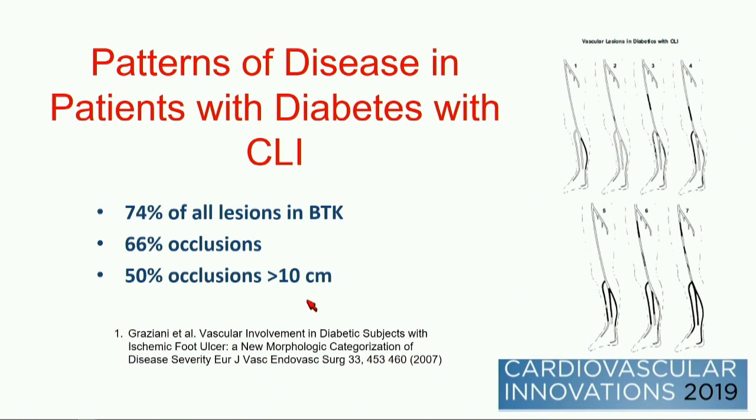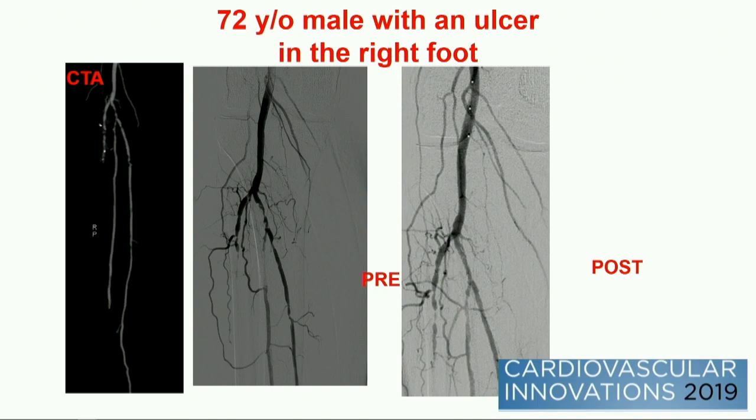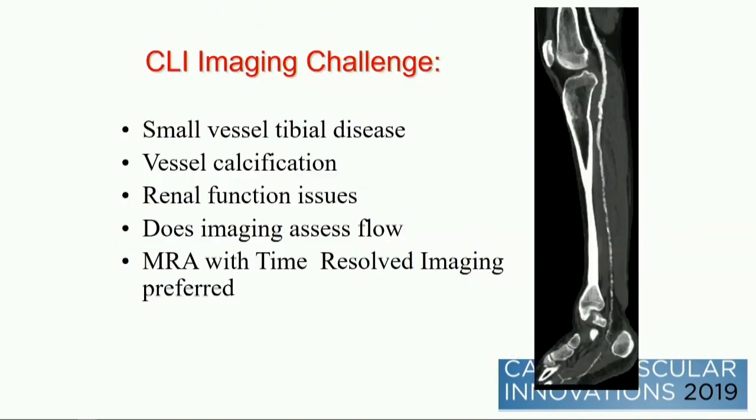What about the CLI patient that's special? That is a lot of infrapopliteal disease, really extensive infrapopliteal disease. We know a lot of them have occlusions and very long segment disease. In CTA, if we get a good evaluation, which is sometimes limited in patients with a lot of calcification, we can define the level of disease and then go ahead and plan treatment, as in this case, where we performed some atherectomy and angioplasty. But really, the challenge of CLI patients is the calcifications, and it really limits CTA evaluations. Between the vessel calcifications and the patient's renal function, that really holds back the advantage of a CTA in these patients.